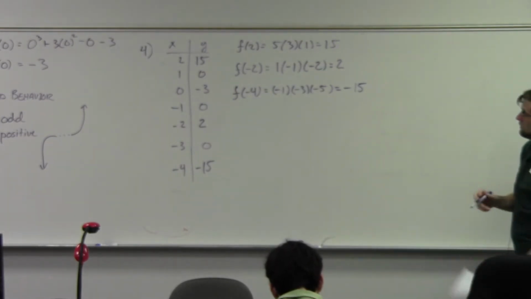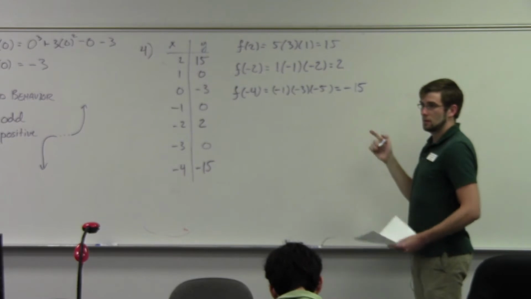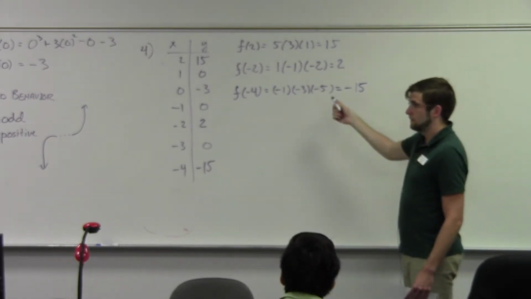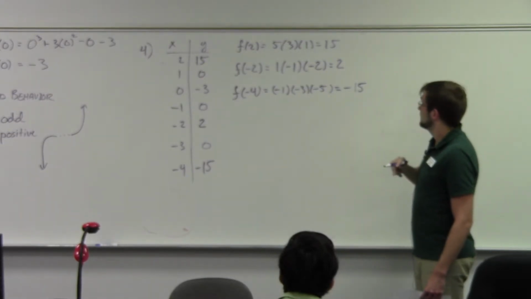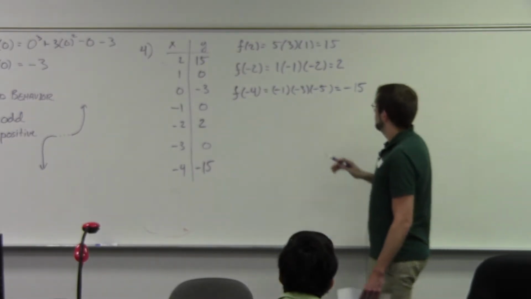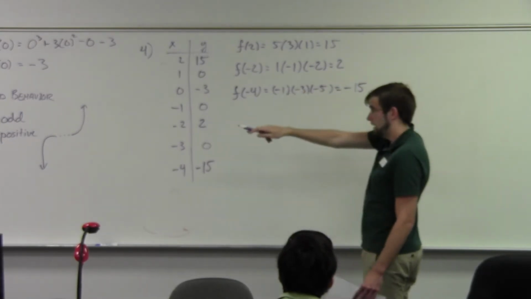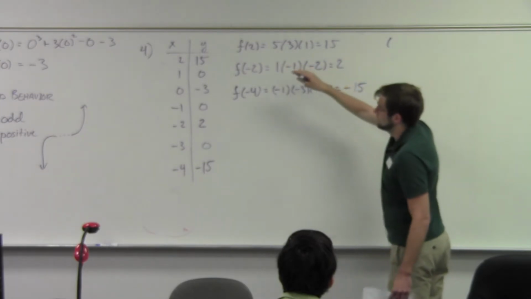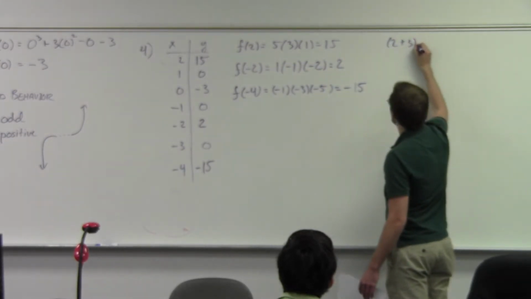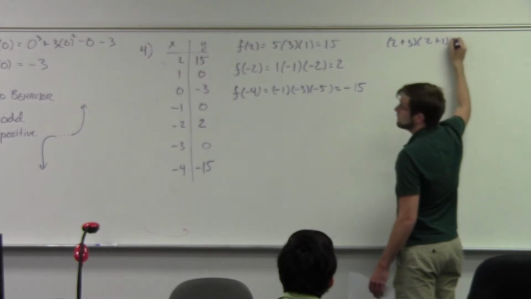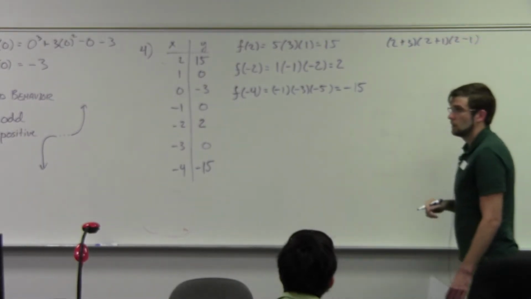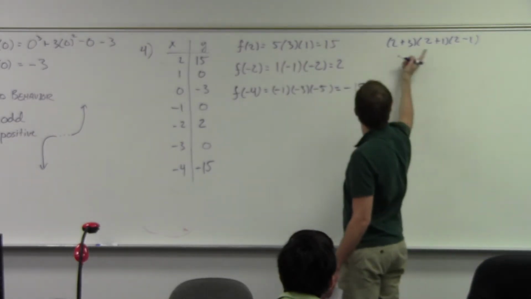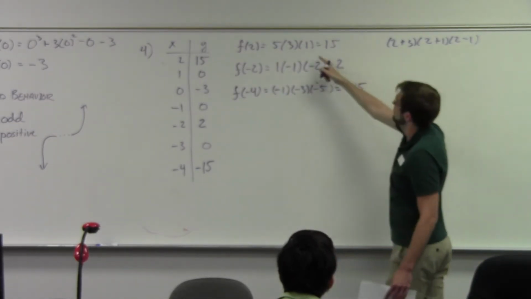All right. Is everyone okay with this? It lost me a little bit over there. Lost me a little bit with that. With this? Yeah, just a bit. Okay, so for these guys right here, all I did, I took the factored function and I plugged in 2, so 2 plus 3 times 2 plus 1 times 2 minus 1. And so 2 plus 3 was 5, 2 plus 1 is 3, and 2 minus 1 gives me the 1.